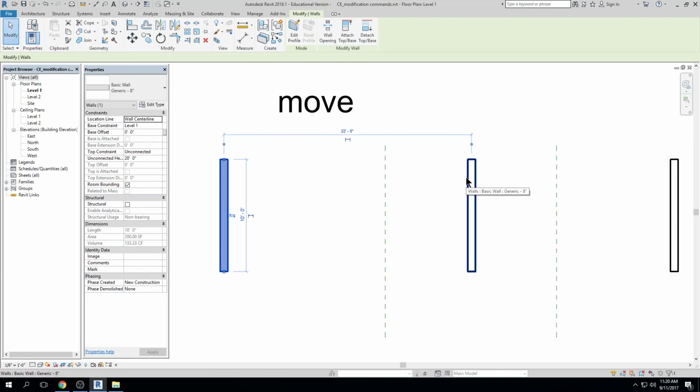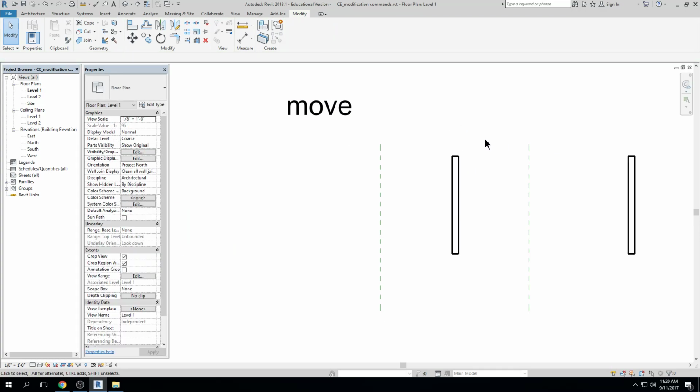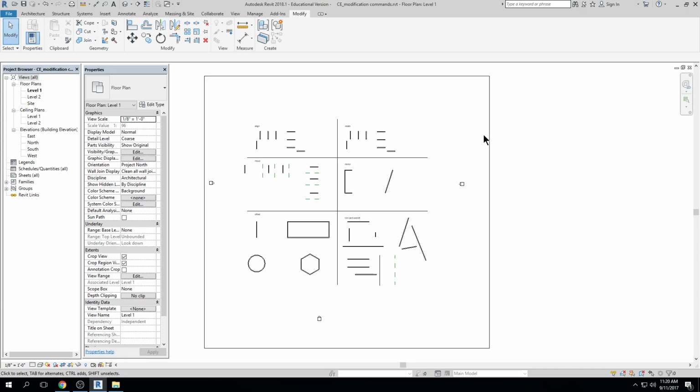Right. Yeah. Way to split the difference. Well, there is, but we're not there yet. Okay. Yeah. So if you're thinking, well, I want them equally, you'll probably have to use a dimension to get that equal, which we'll talk about soon. Doesn't sound logical, but it makes sense when you see it happen. But in this instance, if I select this object and then I type 30 feet, it's going to move that object over and that one will stay stationary. Does that help? Hopefully, maybe.